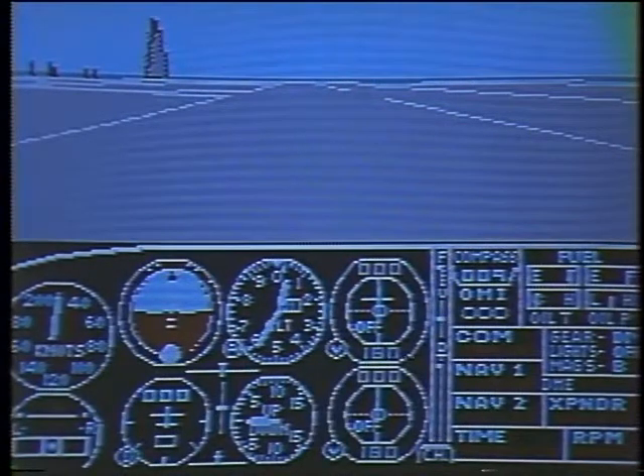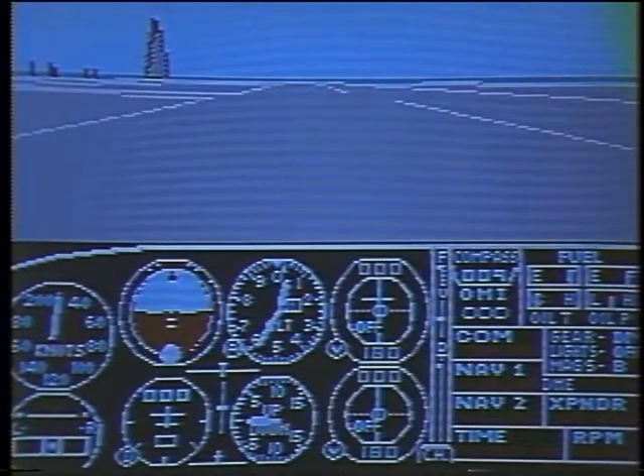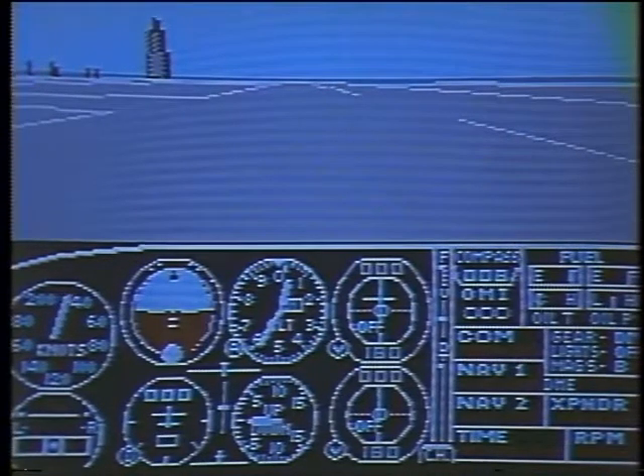Flight Simulator seems to be coming up on the Tandy 1000. One last question, David — in terms of IBM, nobody's really going to threaten them. What is the IBM strategy, or do they really care? IBM's strategy has been to have an open system to encourage the development of a lot of software for their computers. But as they increase manufacturing and distribution efficiency, they lower prices and try to take bigger pieces of the action. It would be foolish to think they're not highly competitive and that they don't want to dominate the market — because they do.